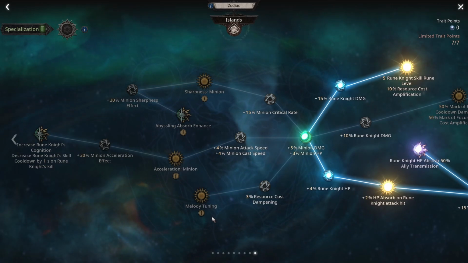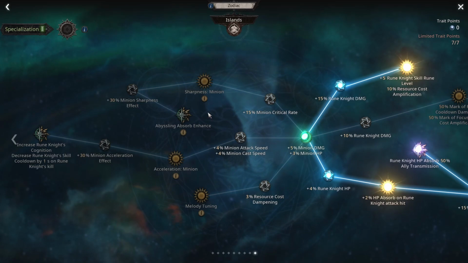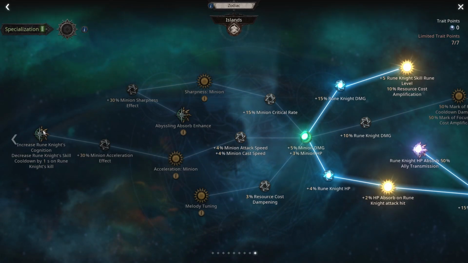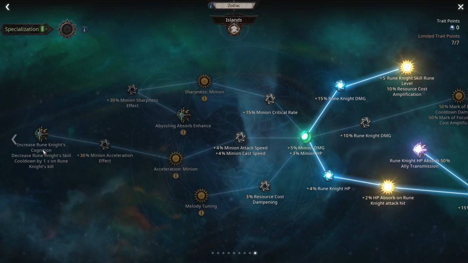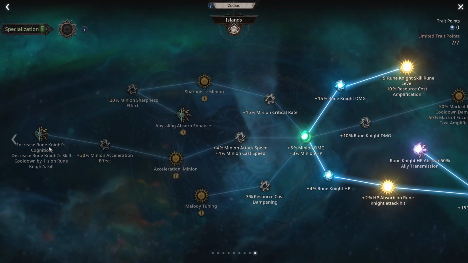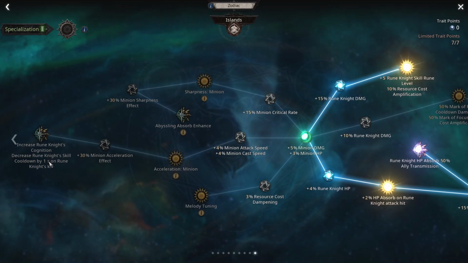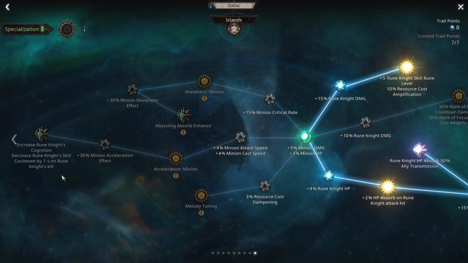Now, further into the game, or even early, if you don't have the crit yet, something like going down the sharpest path is going to make them just crit like mad. Acceleration is exactly what you think, but you do get a new ability called Cognition. What this does is it seems straight. All the moves are kind of convoluted in what they say, but they're really simple. It increases Rune Knight's cognition.